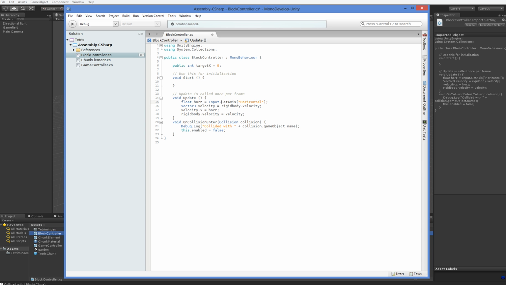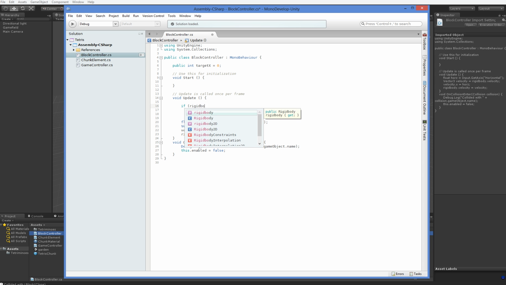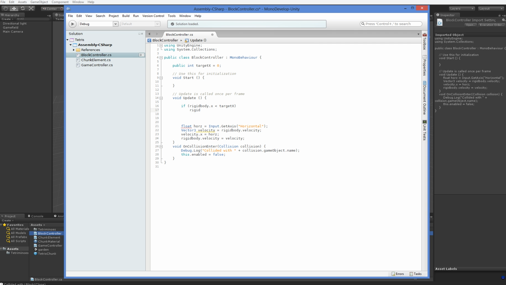And here what we're going to do is say, if rigidbody.x is less than targetX, rigidbody.position.x. Oh, actually, it's just transform. This has nothing to do with the rigid body. I was just being weird. There we go.